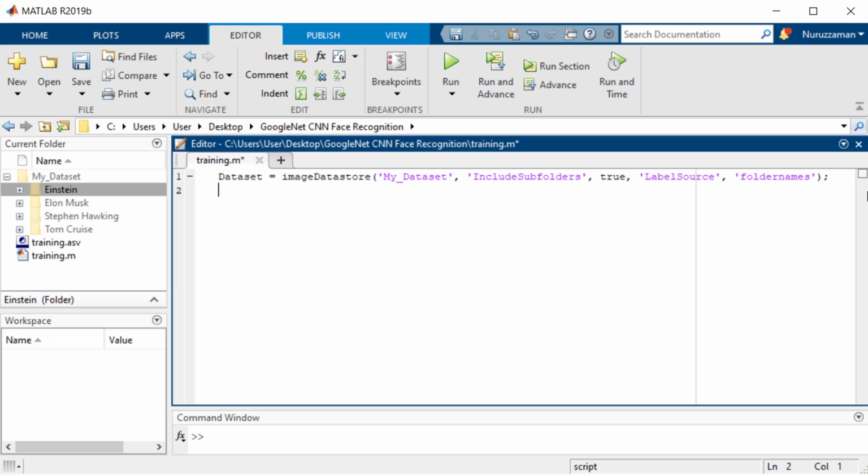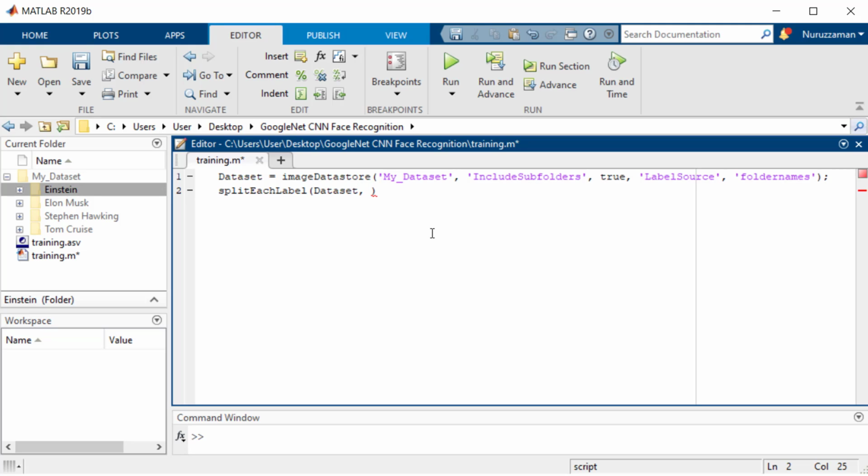Now we have to split the dataset into training and validation datasets. We use the splitEachLabel function to do it. The first argument of this function is the dataset we want to split. In our code, this is dataset.